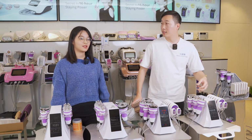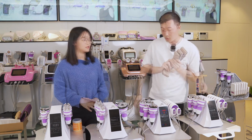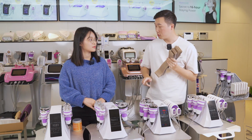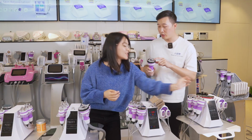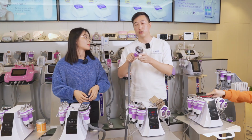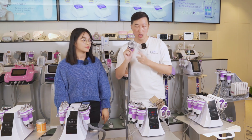Compared with this, it also doesn't have the working RF. So what's the next handle? Our working and RF handle. Yeah. Now we will tell you guys how to test the suction.